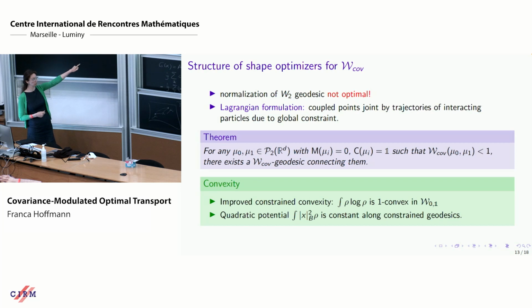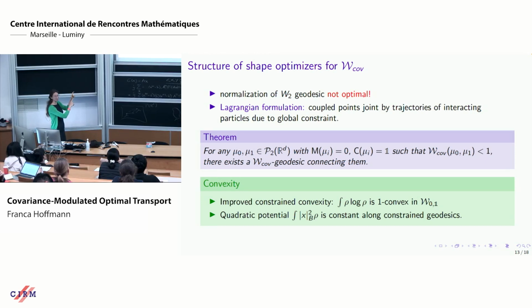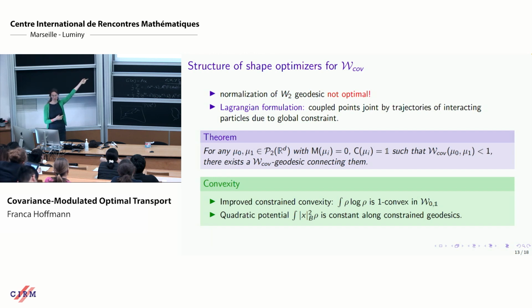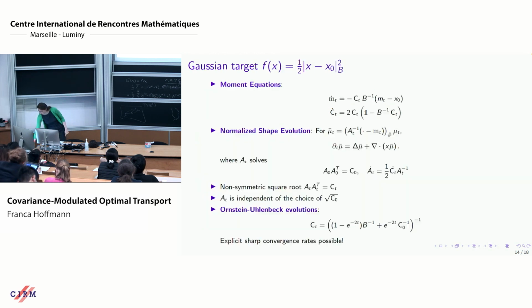And then the quadratic potential, which usually is what gives you the rates, right? If you have a Fokker-Planck equation with some quadratic potential, then the lower bound on the Hessian of that potential is what gives you the rate of convergence. But here, that's not the case, because this is just constant. That's interesting, because your convexity comes from a different term than it does in the Wasserstein, and therefore is independent of the potential. And you can see that very nicely if you look at Gaussian targets.